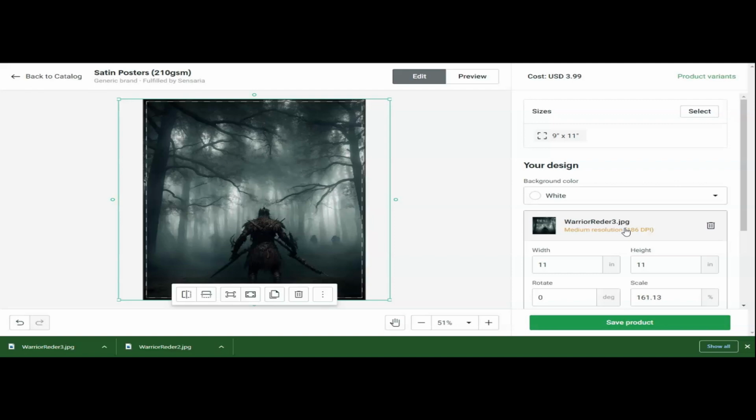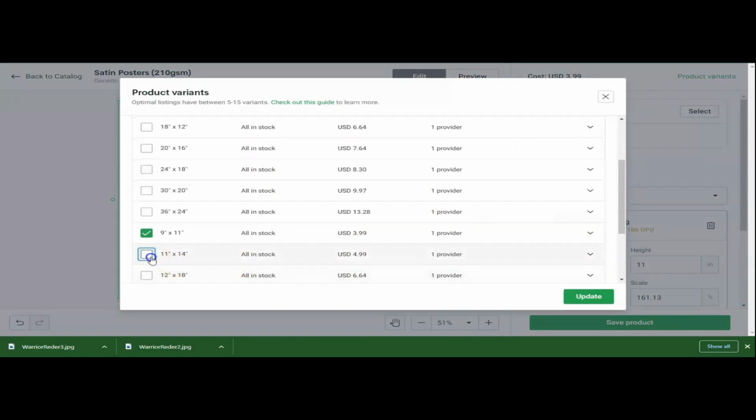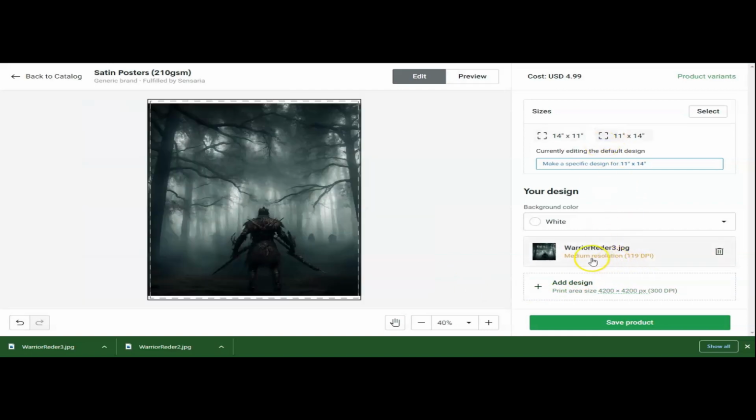So the point here is that whenever you're downloading upscaled images from Leonardo, the size of the poster is limited. If you want, like say a much larger poster, let's try 11 by 14. Actually, let's go down to vertical 11 by 14. So if you were to go ahead and do an 11 by 14, it would drop down to 119 DPI, which would make it not a good idea to do as a poster.